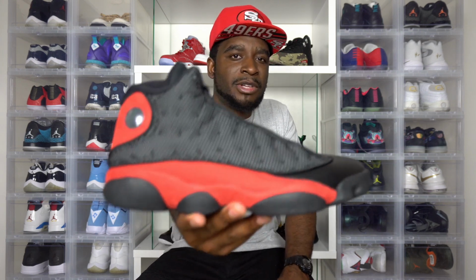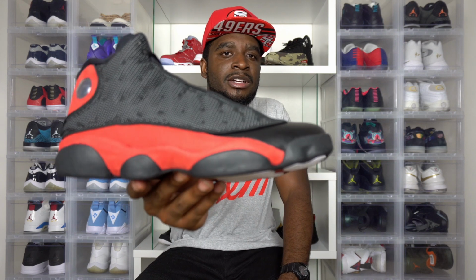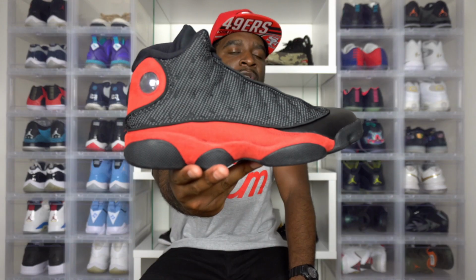Bam, let's just take a look at that side right there. Now, we have our all-black leather right there, as you guys can see. It is an okay leather. It's not like crazy tumble or anything like that, but it is a decent leather. We have our 3M back on this version right here, guys. On the 2013 release, they did away with the 3M. I don't know if a lot of people are like me, but I don't like the 3M, man. When you guys are out there in the sun, it just doesn't complement the sneaker. Or when the light hits it, doesn't complement the sneaker.